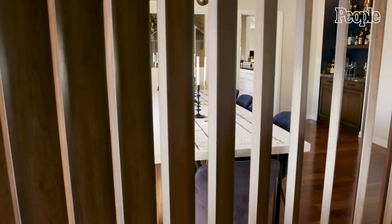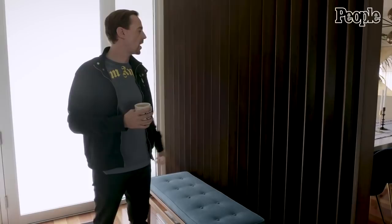So this is the entryway of the house. Can you guys see the wood partition here? This is one of my favorite things. We had this custom-built for the entryway. There used to be glass panels in here, which was very early 90s, and we wanted to build a piece with slats that opened up as you walk through, and the light would come through. I think we did a pretty good job of it.